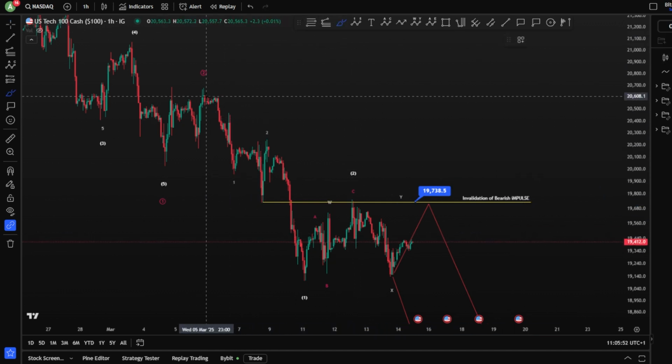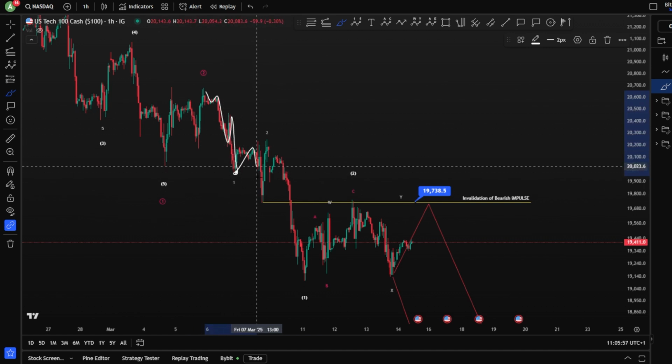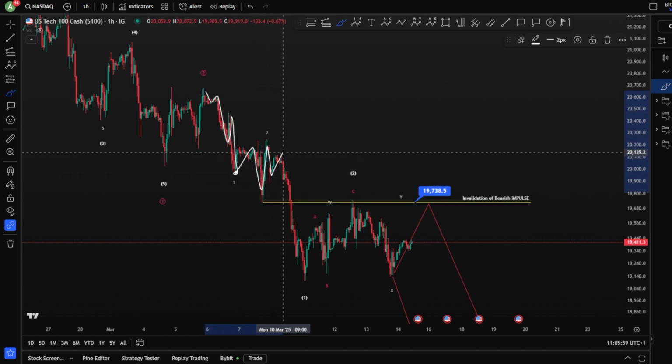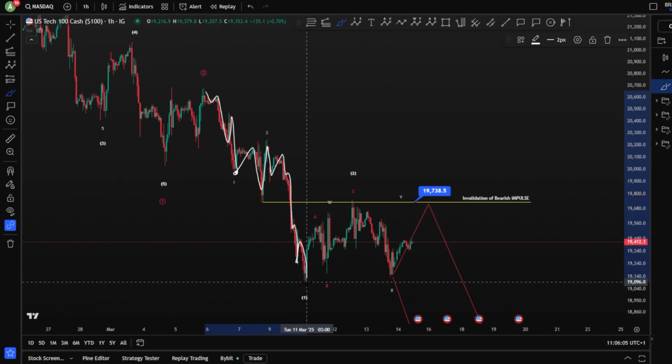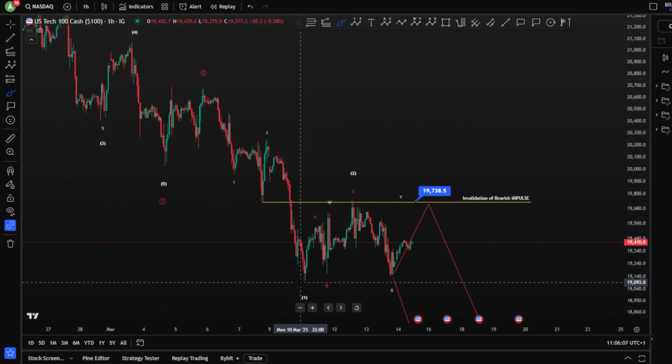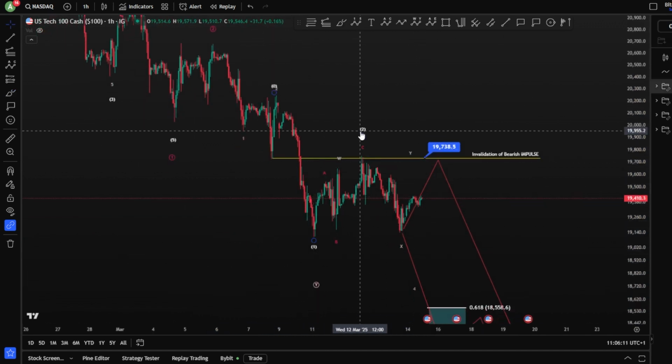What does it mean? It means that it has transformed this impulse to a wave 1, ABC for wave 2, and now you're looking for 1, 2, right? You have 1, 2, 3, 4, 5 for your wave 3 here, 4 and a 5. You finished a wave 1 again, and then you're looking for a longer correction for a wave 2.